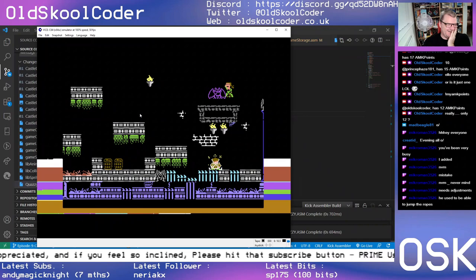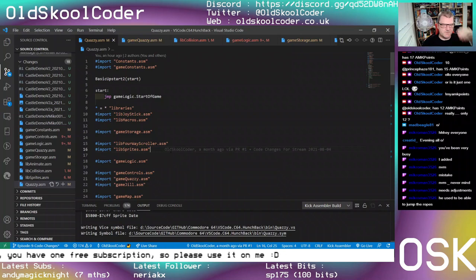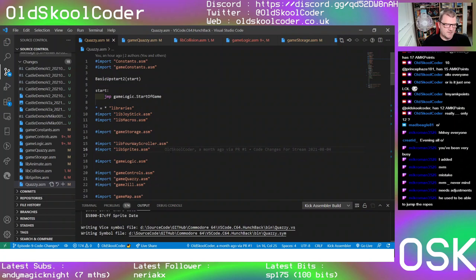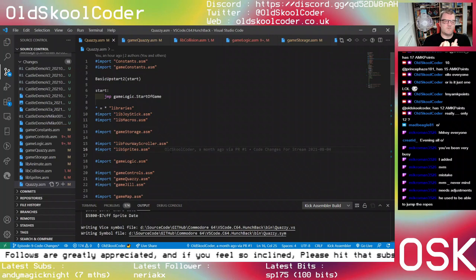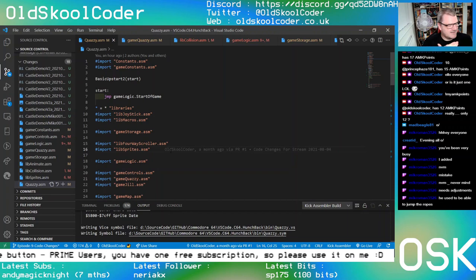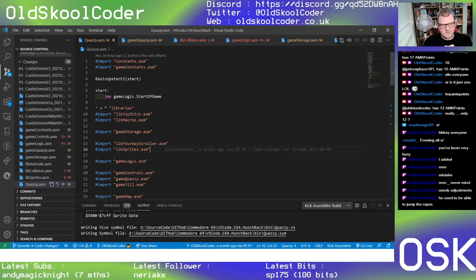Now, the other thing I was thinking about was we're using 4 sprites. Yeah, 5 when he dies. That gives us 3 sprites left. We may have to convert this into a multiplexer, because if we want more bad guys, the multiplexer I think is doing 21 sprites, but we take 2 for Quasi and we take 2 for Jill, so that's, brain's gone, 16 sprites left. So that's 16 sprites where we can have bad guys on a map. Yeah?